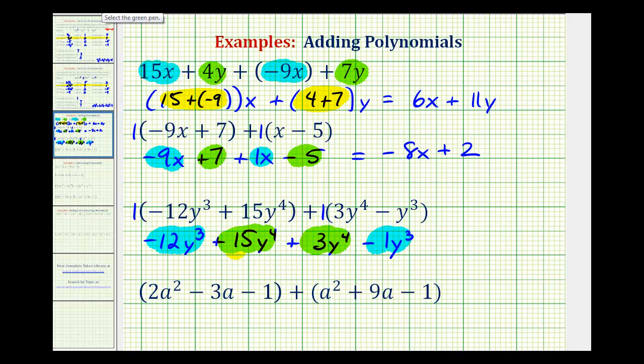Let's combine the terms with the highest degree first. So 15y to the fourth plus 3y to the fourth. Since 15 plus 3 is 18, we have 18y to the fourth. And then for the y cubed terms, we have negative 12y cubed minus 1y cubed. And since negative 12 minus 1 is negative 13, we'll have negative 13y cubed, which we'll write as minus 13y cubed. We could write plus negative 13y cubed, but this is much more common.